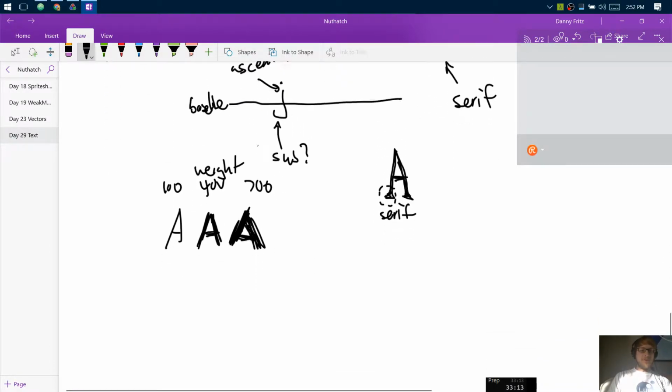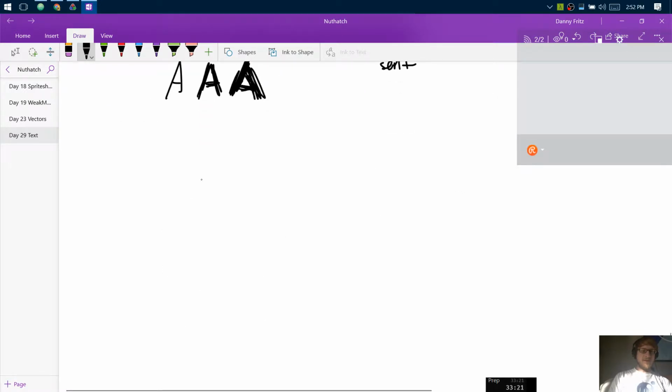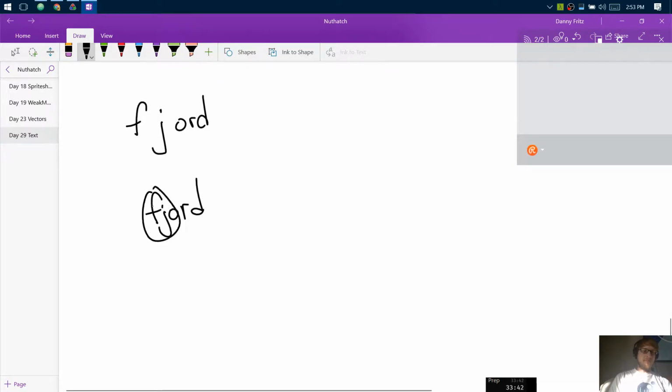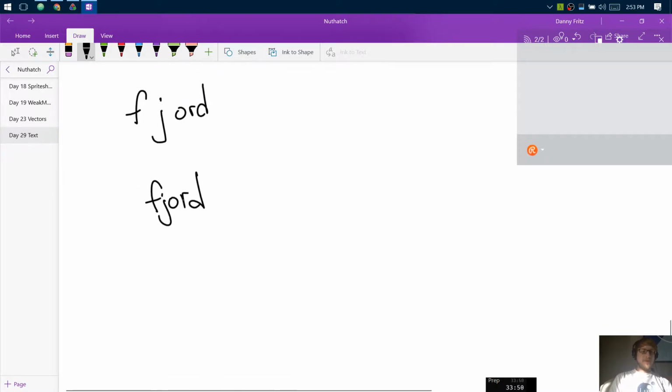A big reason for why J goes to the left of where it was drawn, so if this is 0, 0 and it goes to the left of that, is if I had a word like fjord and I wrote it out like this, where everything had separation, it would look kind of strange, right? It looks almost like F-jord. So what they generally do is they kern them. They blend where they go together. So there aren't separating lines you can do here. So this is kerning.